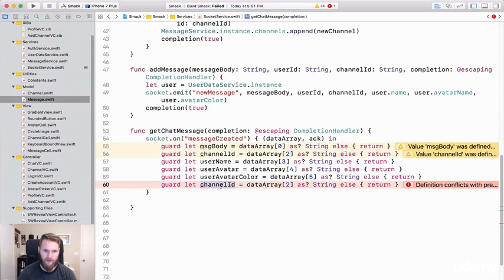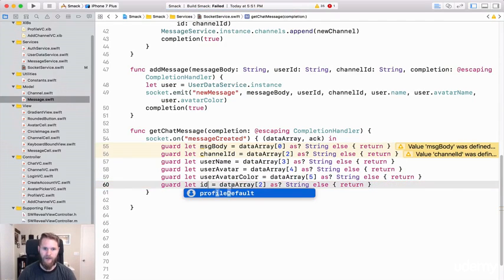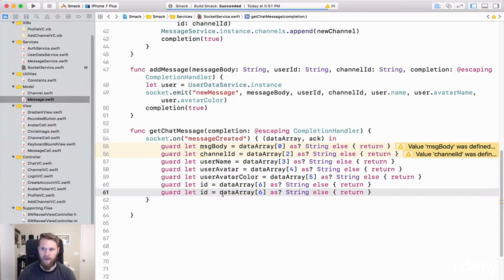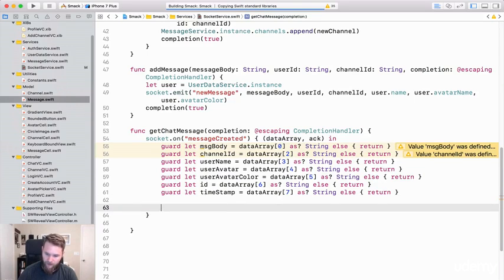Then we have the message ID, and that's going to be data array item number 6. And then lastly, we have one more, so I'm going to copy again. And this one is the timestamp, and that is the 7th item in our data array. Cast it to string, and so now we know pretty much everything we need to know about the message.